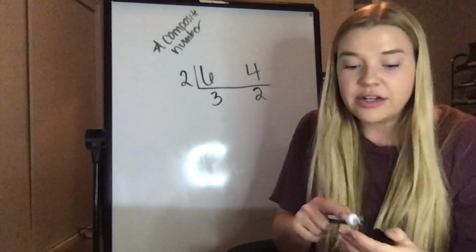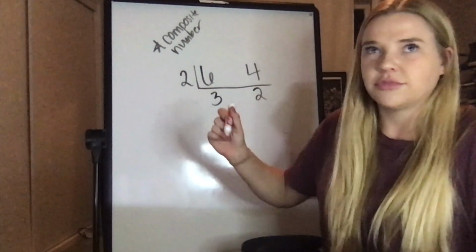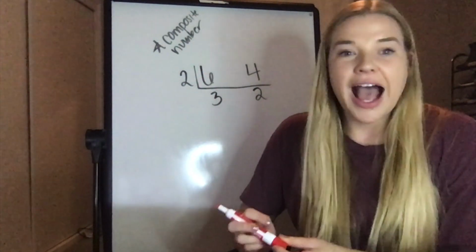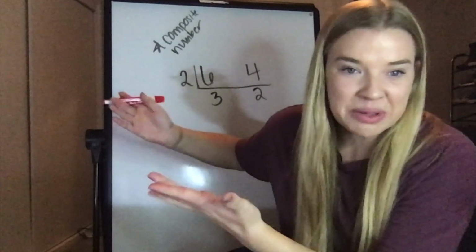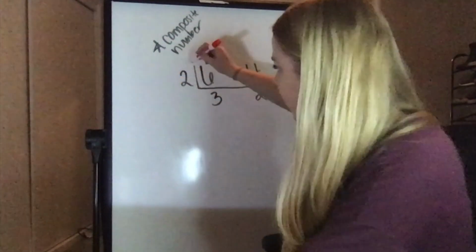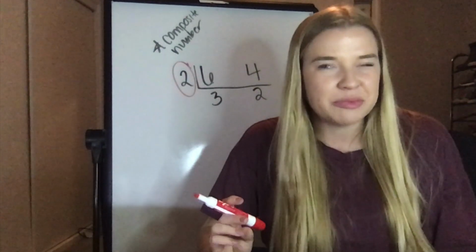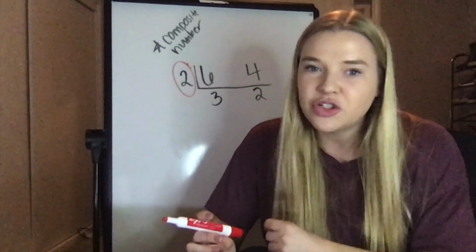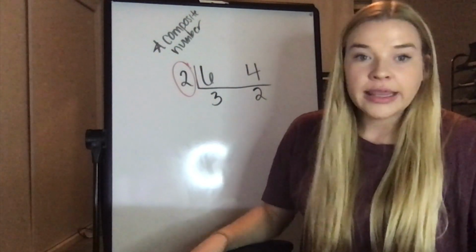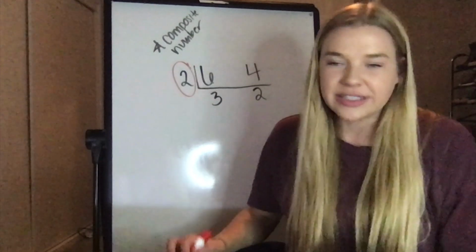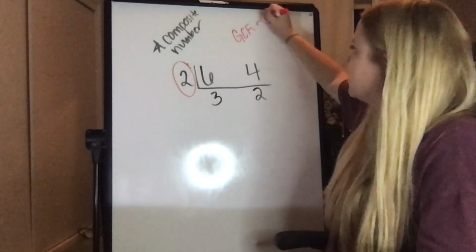In order to find my greatest common factor, what I do is I would multiply all the numbers on the side together. In this problem, it's pretty easy because there's only 1 number on the side, so I don't actually have to do any multiplying. You'll see an example where you're doing multiplying because usually you will have to do multiplication, but this problem is an easier example. So my greatest common factor is just 2.